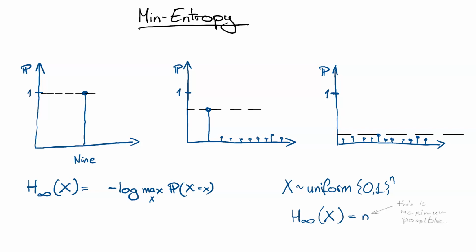So if the process is deterministic, the probability is 1, minus log is 0. So deterministic processes have min-entropy 0. On the other hand, if we look at something that's uniform over n-bit strings, the min-entropy is n. And notice that this n is the maximum possible, so we can start thinking about entropy rate. Entropy rate will be the ratio of min-entropy to the length of the string. So if the random variable has n/2 min-entropy and length n, the ratio is half.